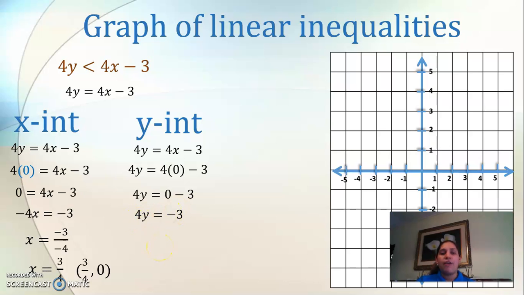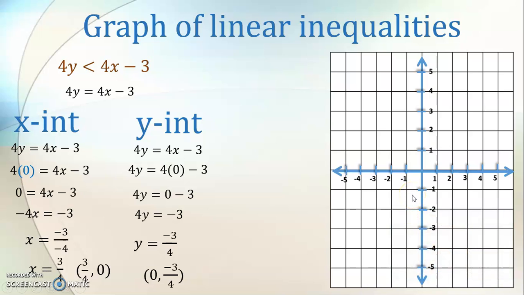Now, I need to move my 4, that is multiplying my y, to the other side. And I need to do my opposite operation. My opposite operation is dividing. So I'm going to divide by 4, and I'm going to have this answer. y equals negative 3 over 4. Having it like this, now, can I simplify it more? No, I cannot. So if I cannot simplify it more, I'm going to find which is my ordered pair for my y-intercept. My ordered pair for my y-intercept is 0, negative 3 over 4. Now, I'm going to graph. And I'm going to use the intercepts I found in order to graph.